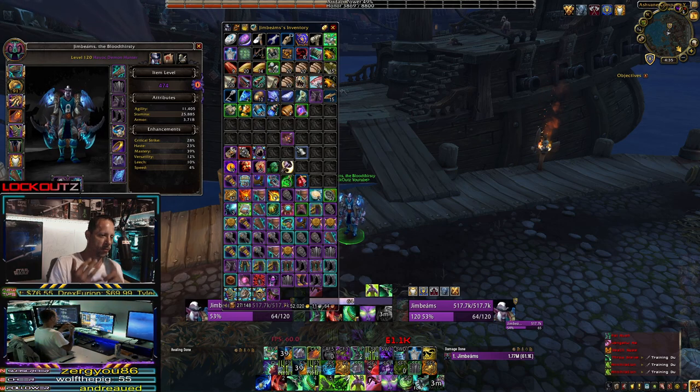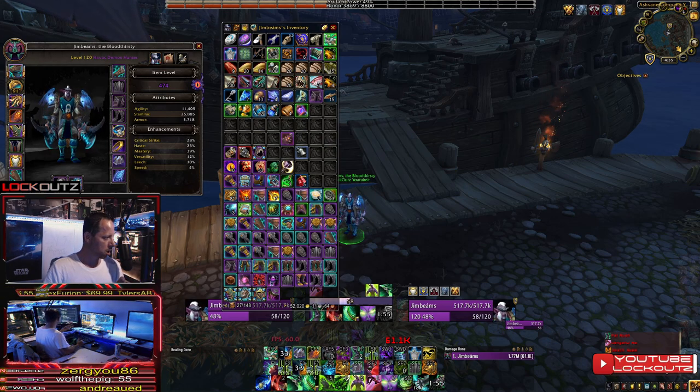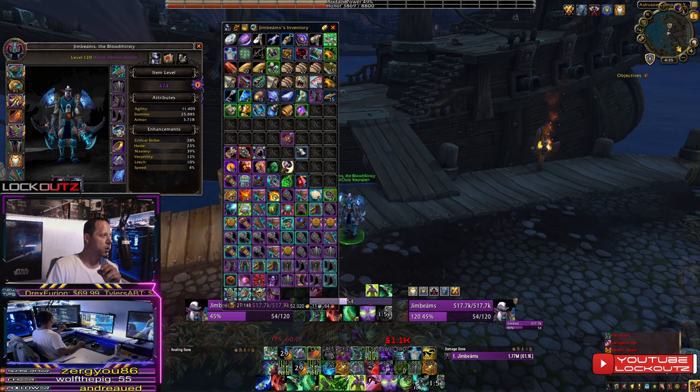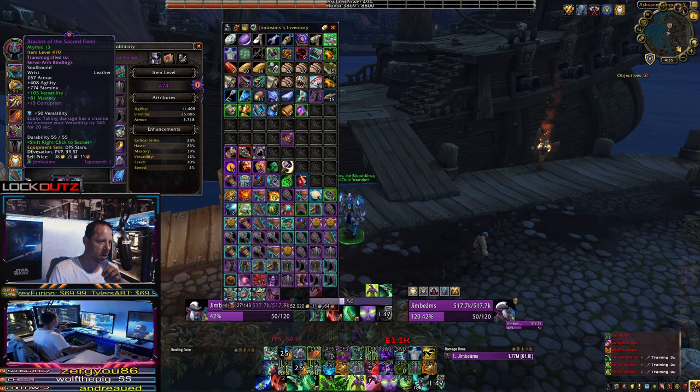On top of Versatility, and also Tentacle is really good too. You don't wanna do anything with stars, stay away from stars. If you're pushing content and you're building your Demon Hunter for Mythic Plus only, you wanna be running Twilight Devastation.